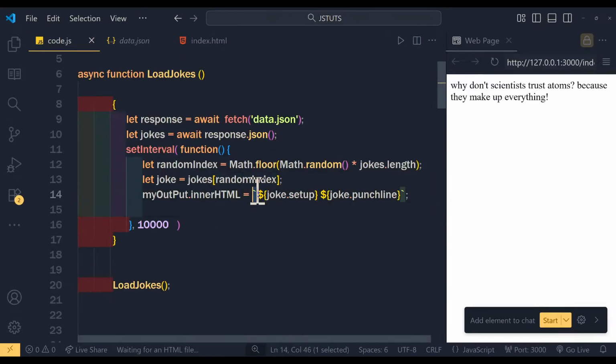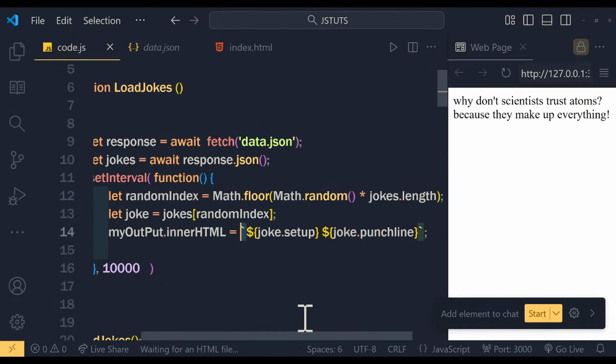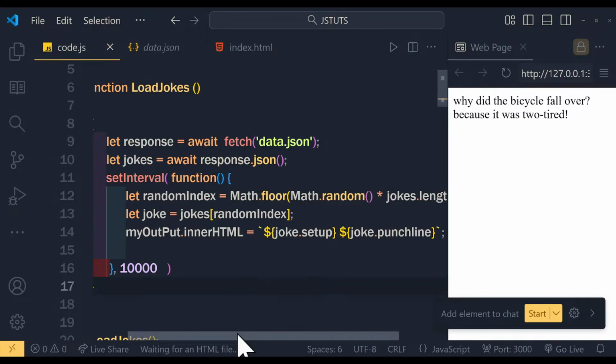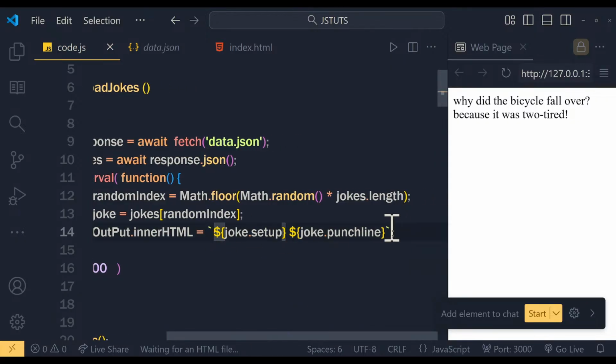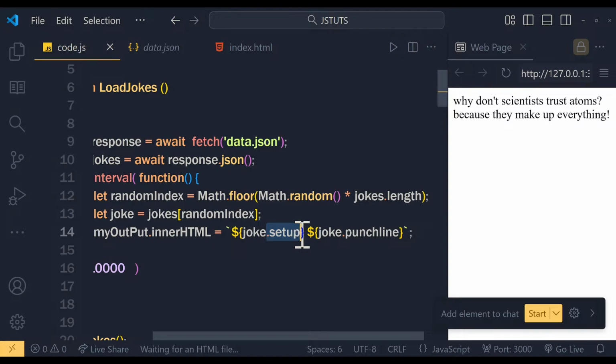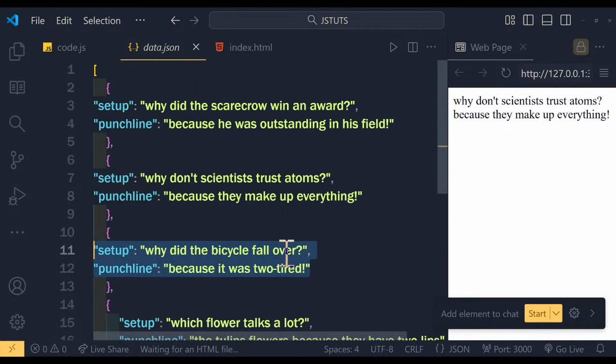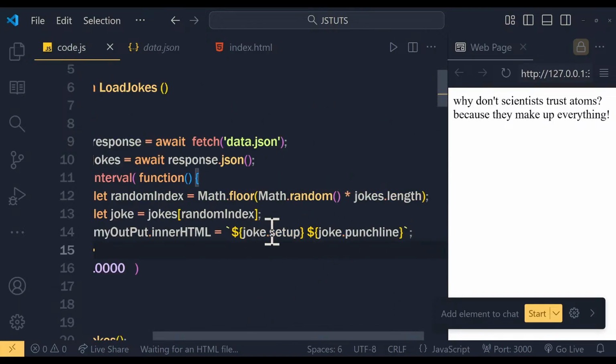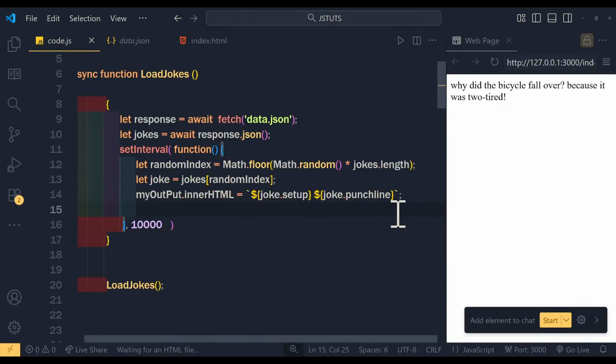I'm using backticks, and these backticks are really useful, and we have learned this in the previous videos. We have joke.setup because that's the name of the data that's coming in. You see we have a key of setup, and I have said joke.setup and joke.punchline, so we can get both of these and we are printing them to the user.